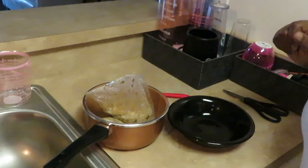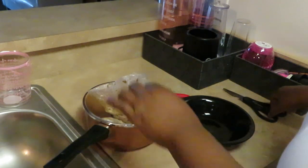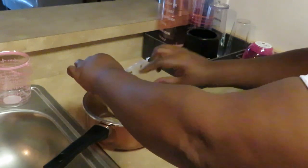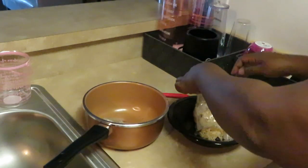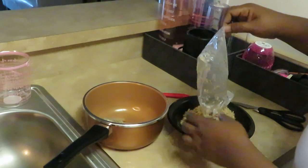Okay, guys, I am back with the rice. The rice is done. I've already drained all the water out of my pot, and I'm getting ready to cut the rice bags open so I can go ahead and dump my rice out. Have to be careful. I let it cool off for a few minutes. You just cut your bags open like that and dump out your rice.